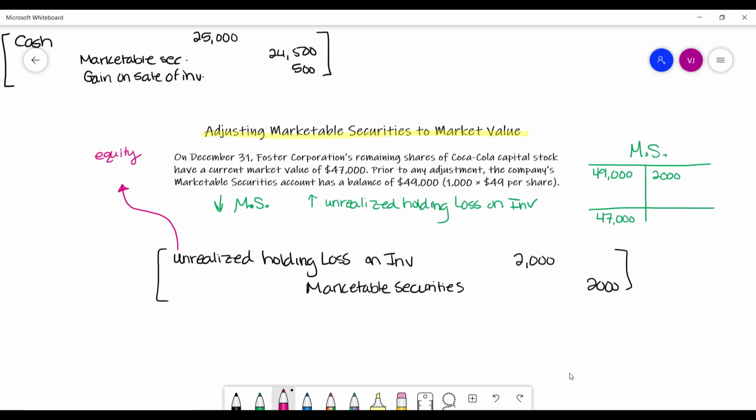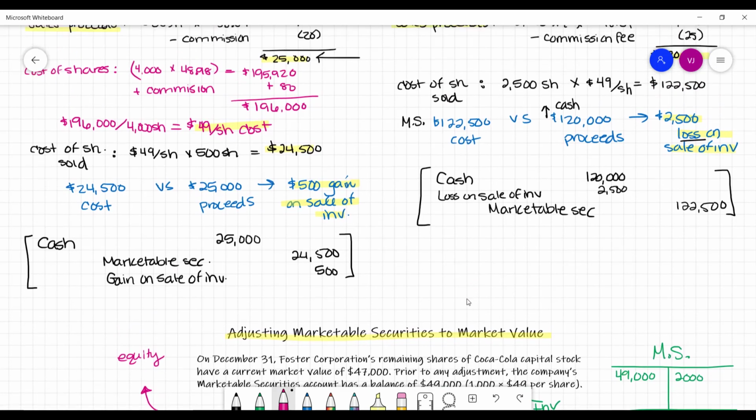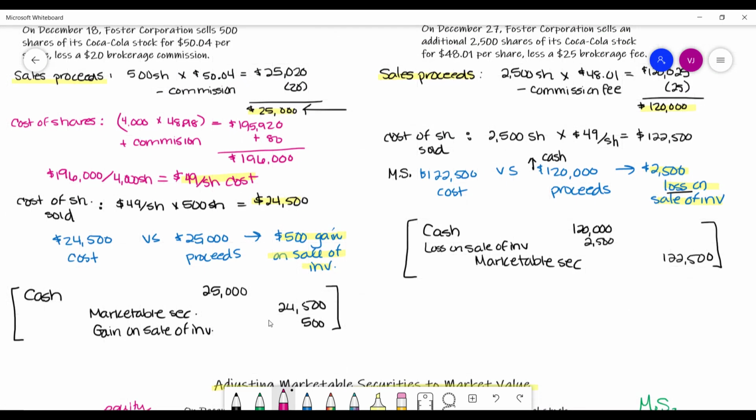Because they're shares that we still own. All we're recording here is how the market value of those shares that we still own has shifted. So it's not a realized gain. The only time we have a realized gain or loss is when we actually sell shares, like with these two prior examples. This first one wasn't a realized gain.